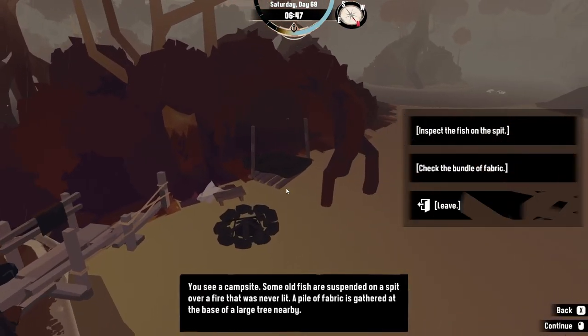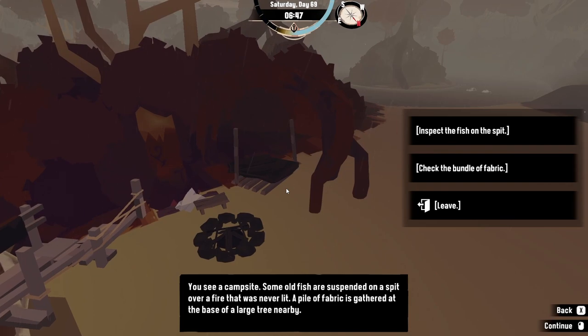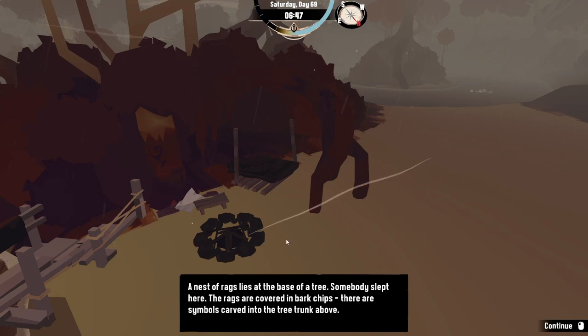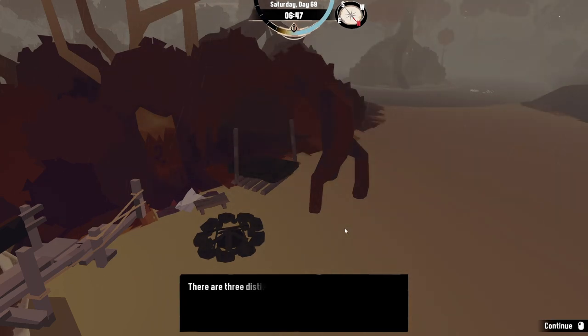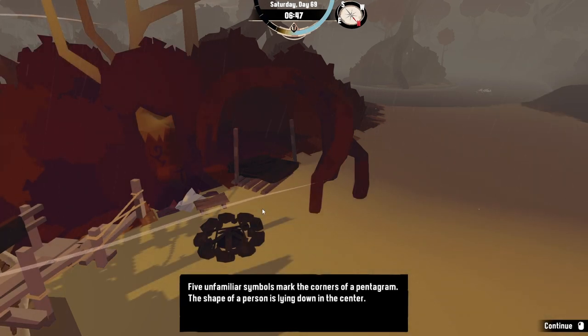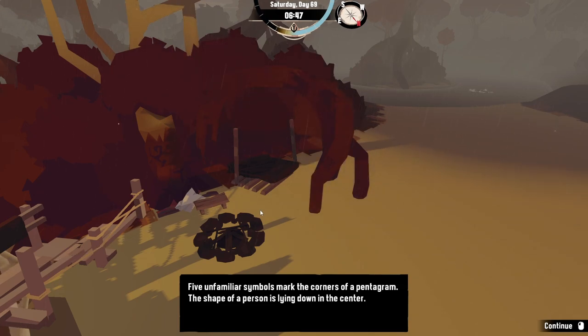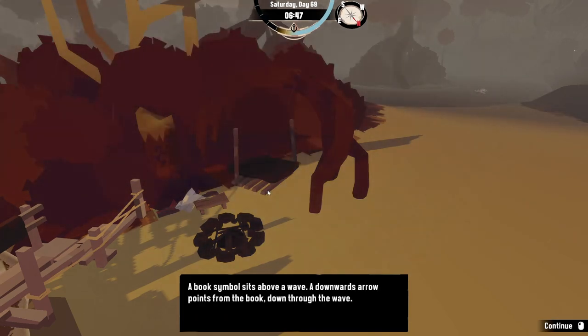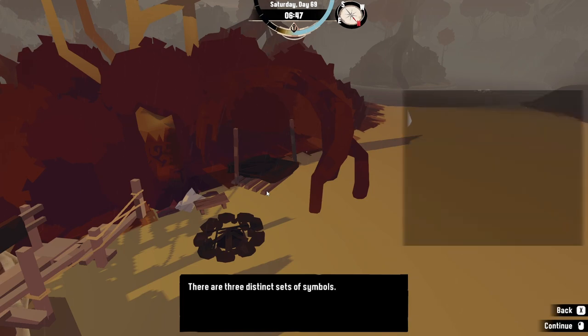Campsite. Some old fishers suspended on a spit or a fire that was never lit. A pile of fabric gathered at the base of a large tree nearby. Check the bundle of fabric. A nest of rags lies at the base of a tree. Somebody slipped here. The rags are covered in bark chips. There are symbols carved onto the tree trunk built above. Look at the first set. There is a book symbol underneath a wave, and then an upwards arrow. A cloud hangs over it all. Look at the second set. Five unfamiliar symbols mark the corner of a pentagram. The shape of a person is lying down in the center. A downwards arrow points from the book down through the wave.